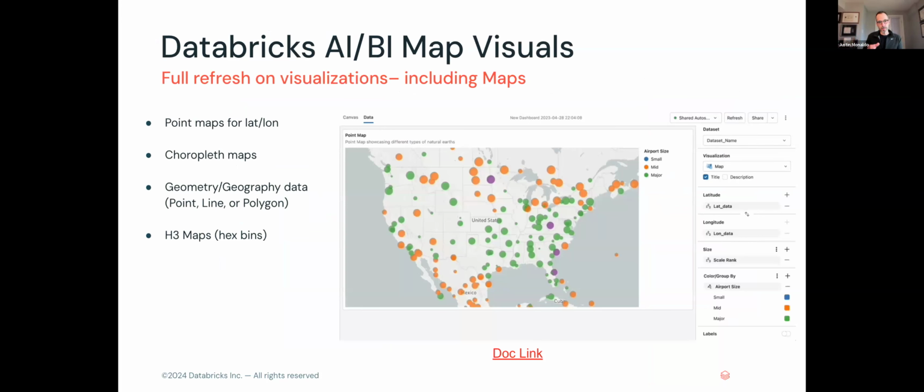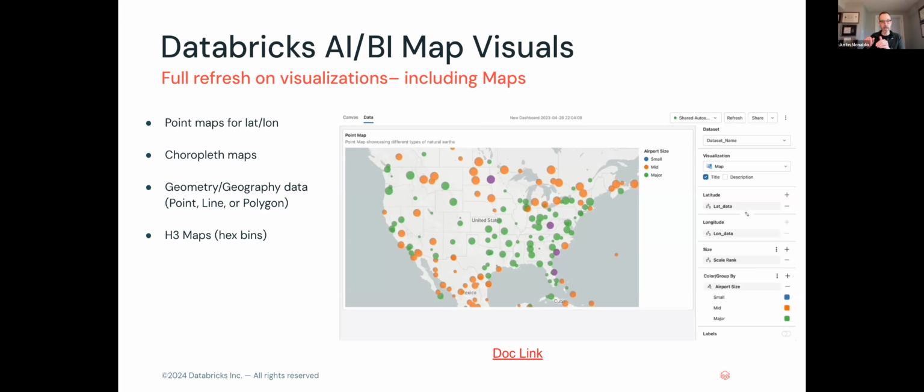To touch really quickly on some of the Databricks visualization tools: obviously, if you work in notebooks, you can visualize the same way you would in Jupyter notebooks. But you can also build out simple map visualizations in dashboards using Databricks AI/BI. This is the Databricks native dashboarding capability, and we call it AI/BI because we allow you to build visualizations in your dashboard through natural language. So this would be like creating a map, plotting data.